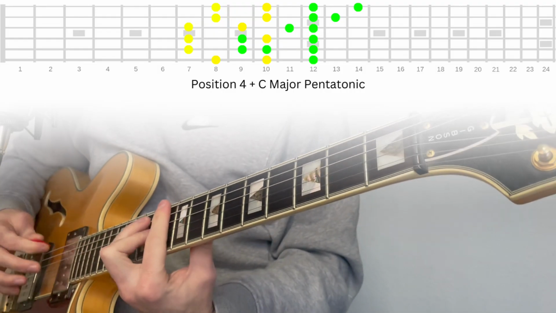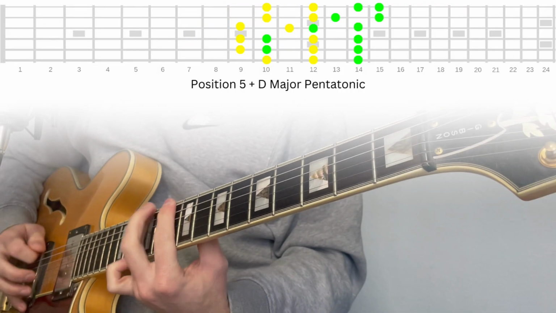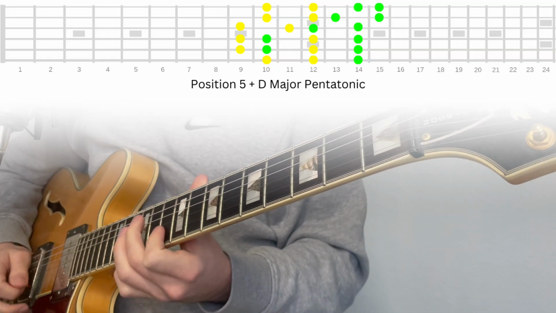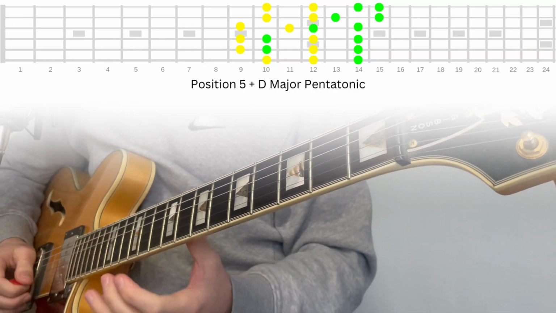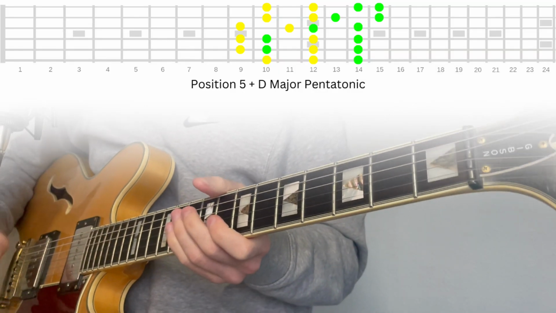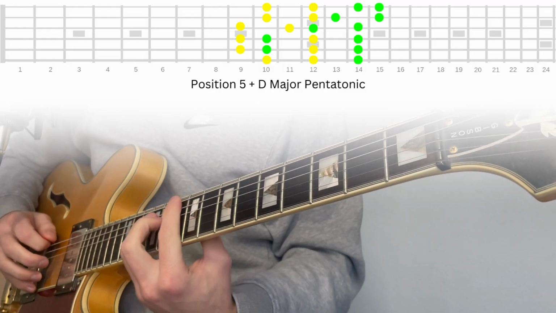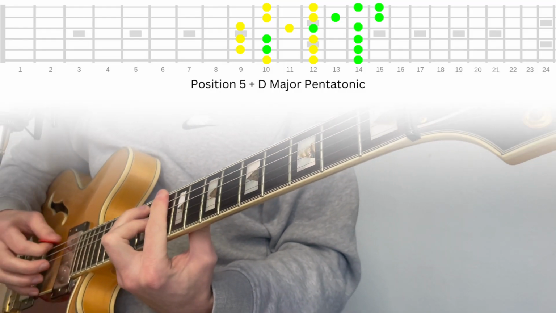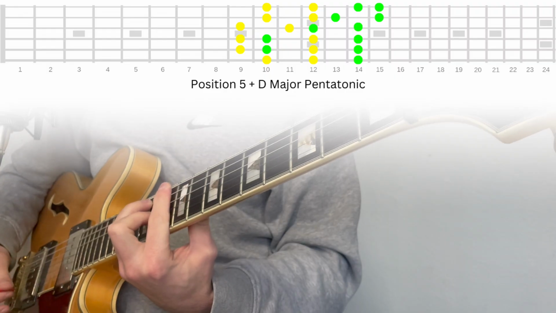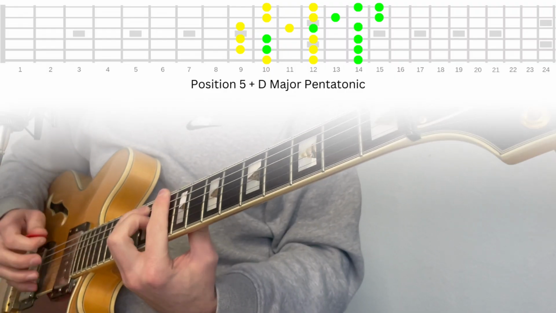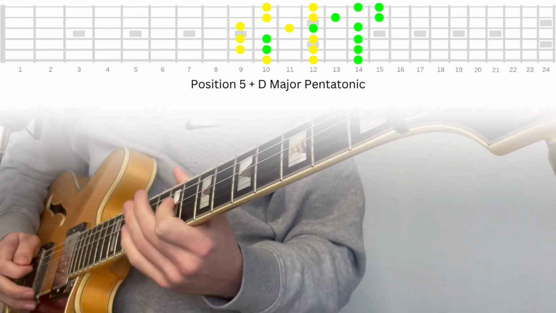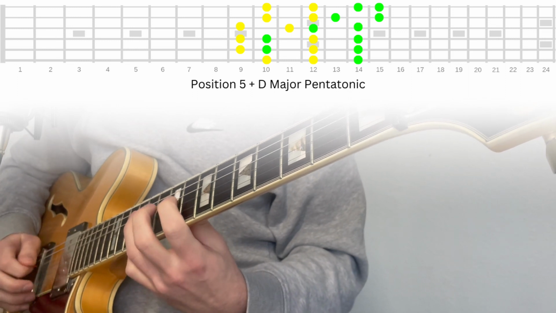And again, we have the major chord over here. We can play a pentatonic from this D major as well. So combine the 5th position of the G major scale with that D major pentatonic. And again, the reason for that is this 5th position is built from the D major chord, the 5 chord of your key. So we can use that D major pentatonic around the scale shape as well.